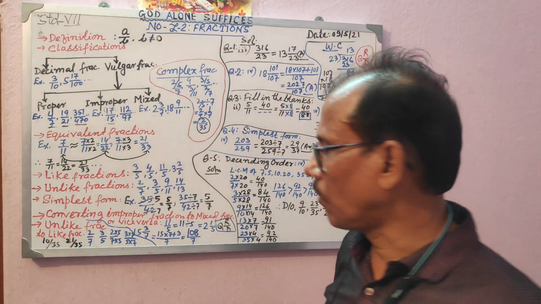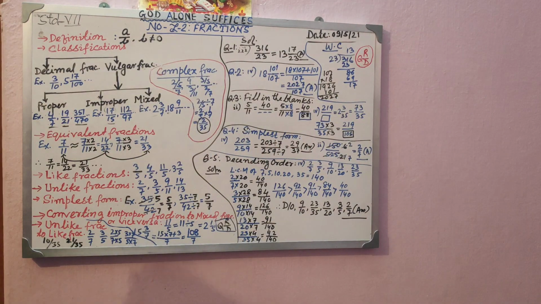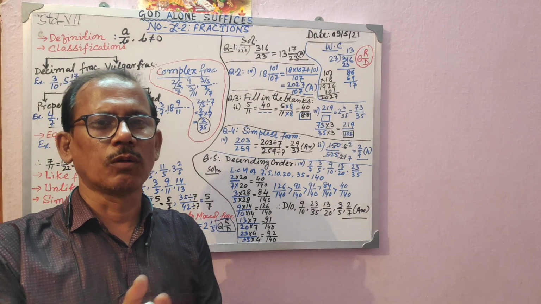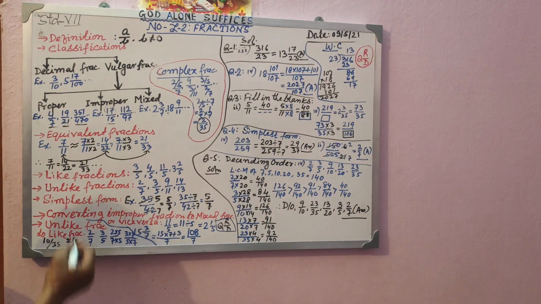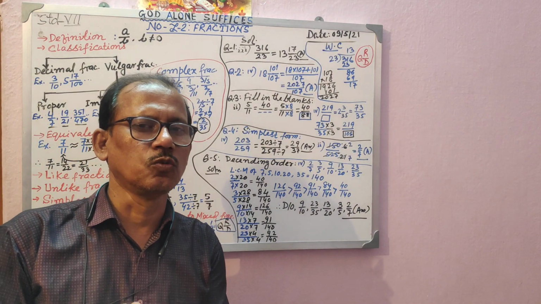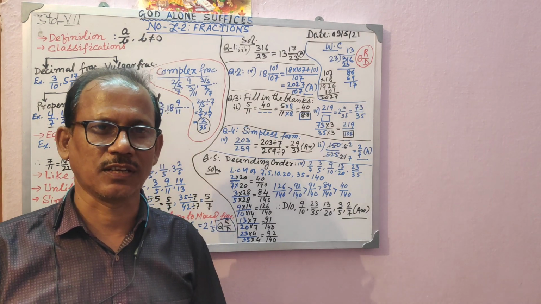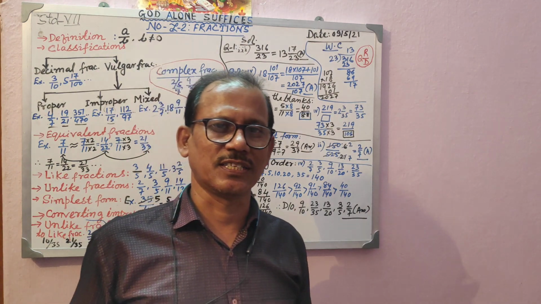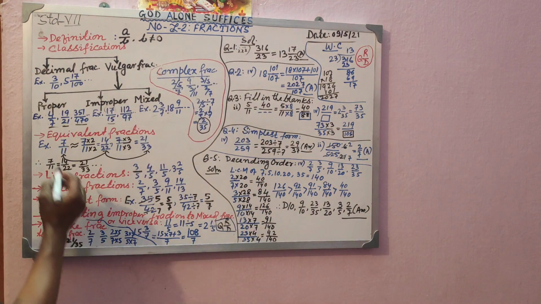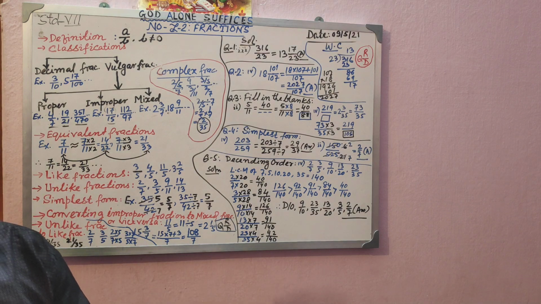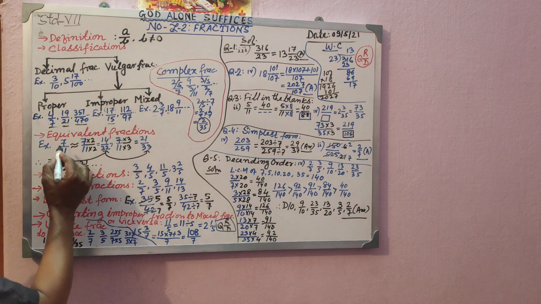These are 3 categories of fractions. Now moving on to equivalent fractions. When we are creating two or more fractions, how will you consider it? Equivalent fractions are those fractions whose values are equal. The fractions will look different, but the values will remain the same. I will take an example.